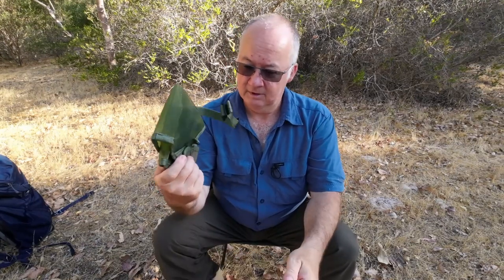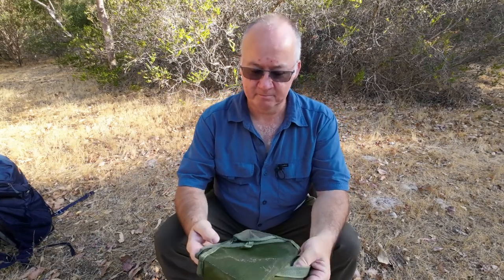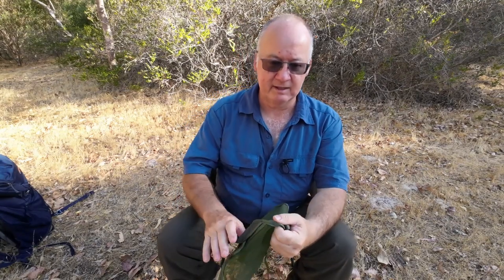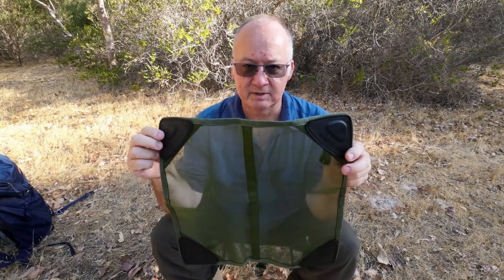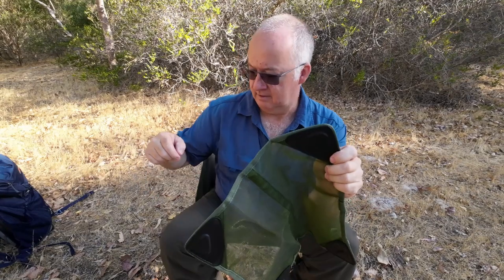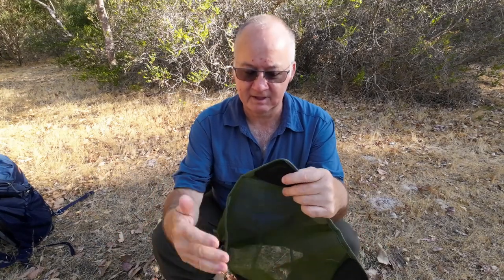G'day, I'm Clive, and welcome. We're looking at the ground sheet for the Alton camp chair. There are different variations of this out there, very similar, same idea. The purpose of the ground sheet is to fit on the legs of your chair to stop it from sinking into the sand or soft ground, or at least reduce how far it will sink down.